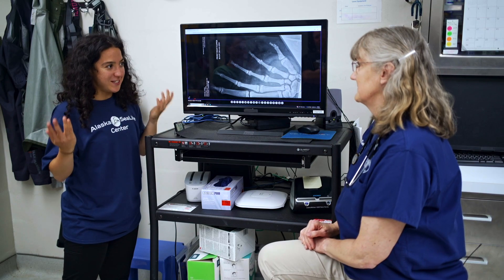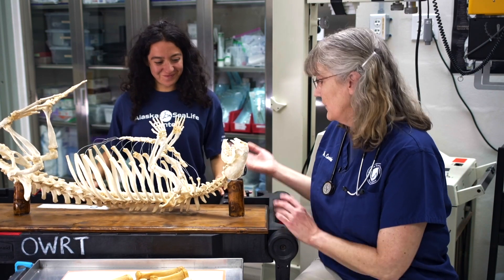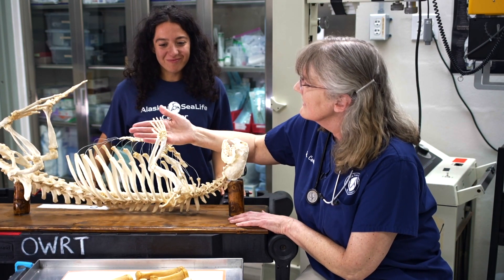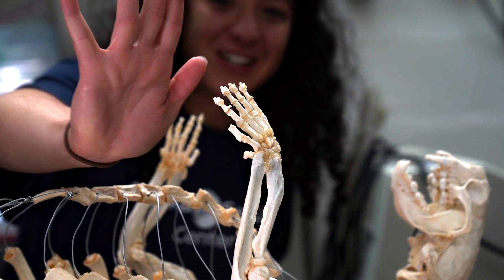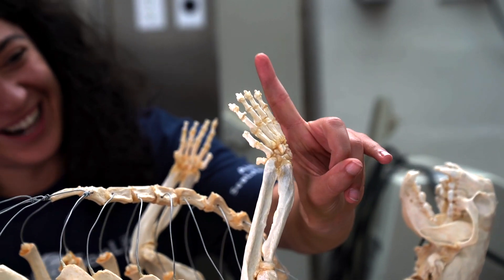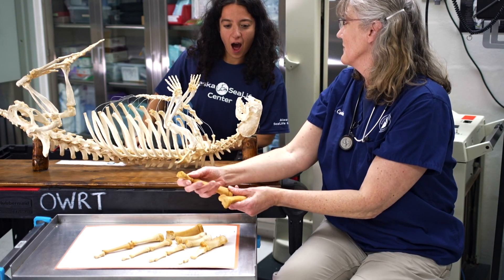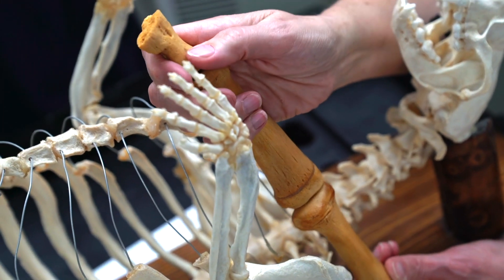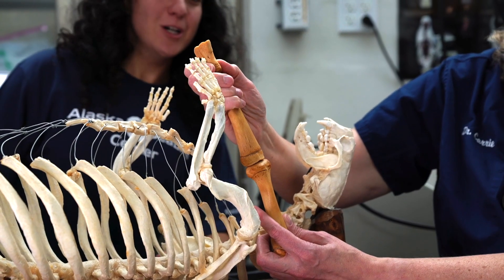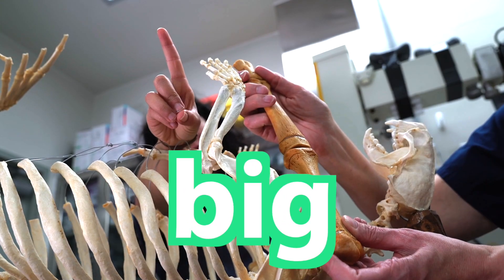So are all these bones the same? While they're similar, they're not identical — there are some individual differences. Here we have a skeleton of a sea otter, and you can see how similar their paw is to our hand, but a lot smaller. And to be even more dramatic, here is a single finger from a Stellar sea lion, and you can see it is actually longer than a sea otter's whole arm. Just one finger? This is one finger. Wow. You can see how small this one is and how big this one is.